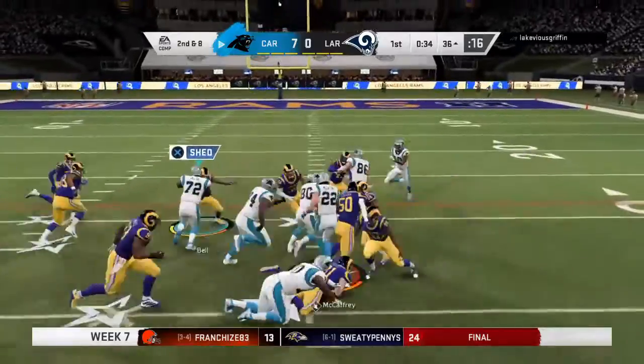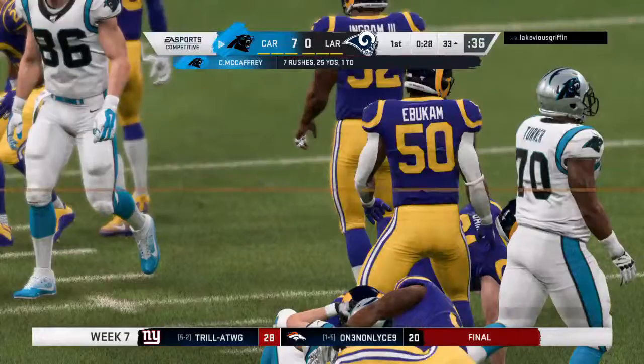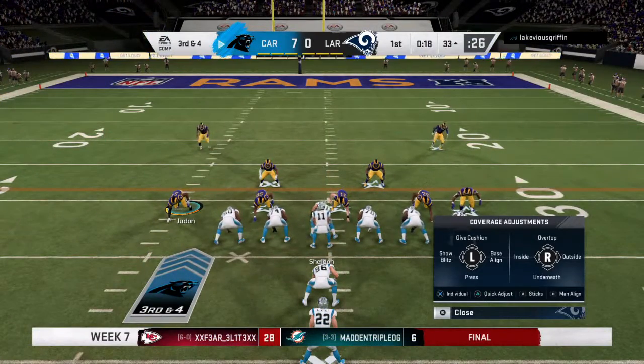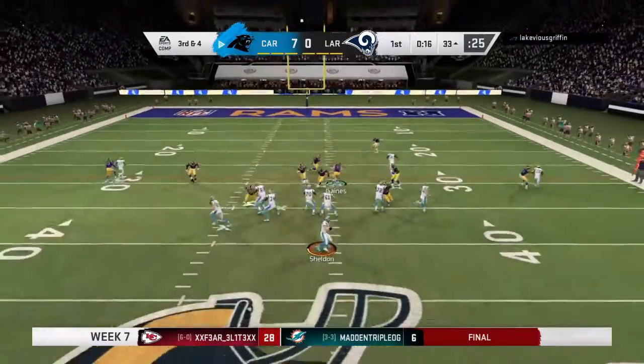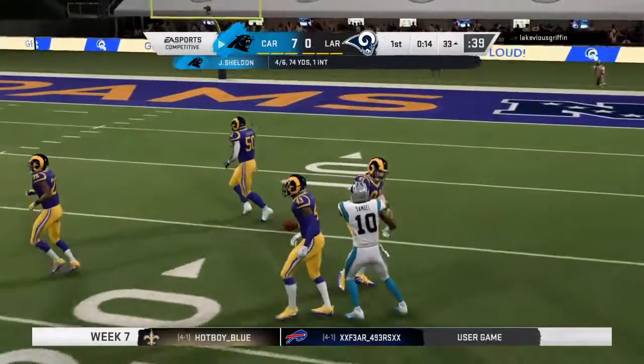McCaffrey. And he'll be upended at the 33 following a gain of 3. And guess what? It brings up 3rd down. Back to throw. Sheldon. And that will be incomplete.